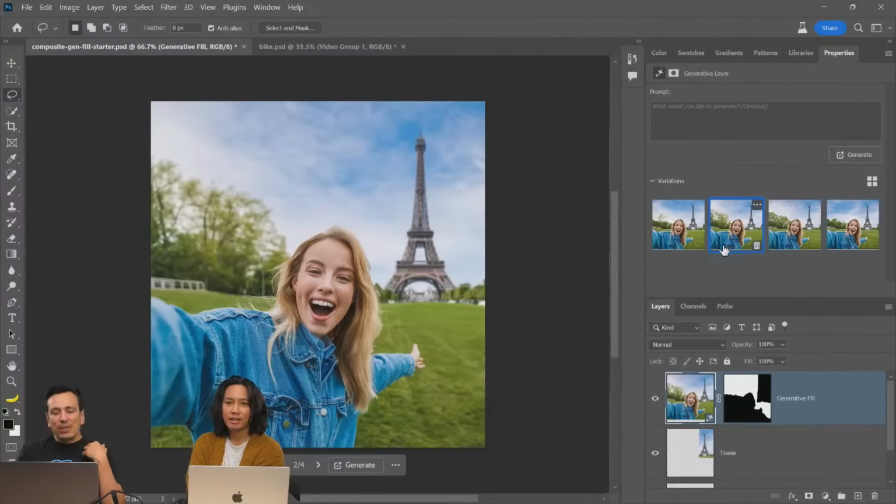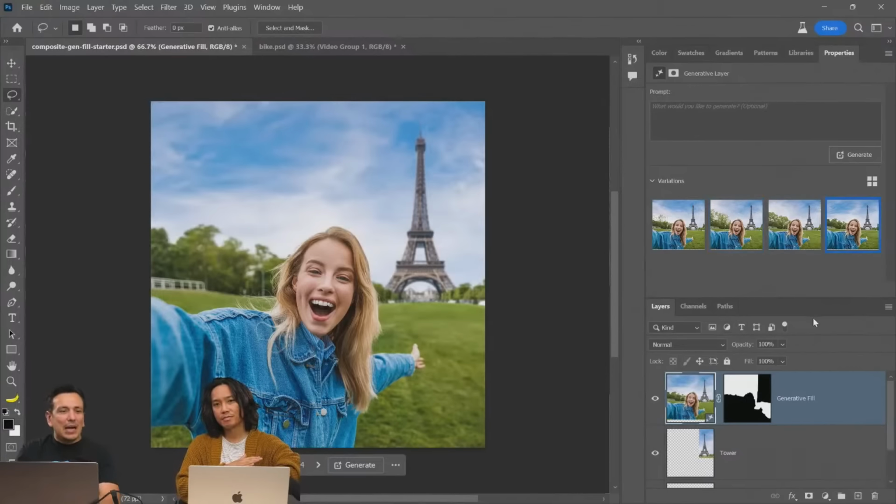But the important thing is that I don't really have to do much work. I basically made a couple of selections, and it created this composite that is very, very realistic, very convincing, and I have a lot of options to choose from. So that is one of the cool things about GenFill AI. It's not that you can just generate one thing over another, it's that you can combine things.